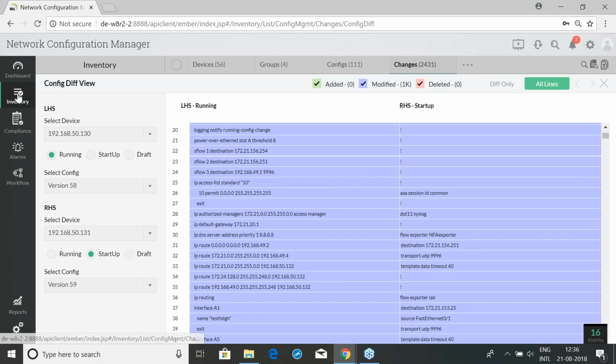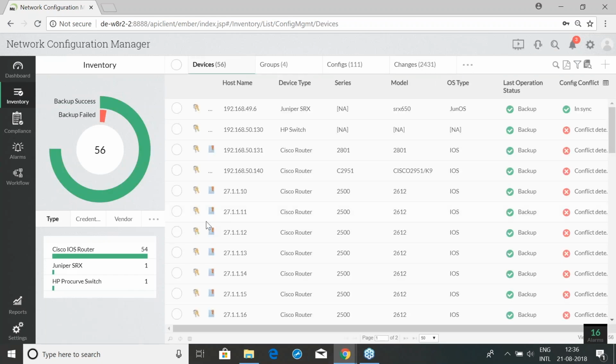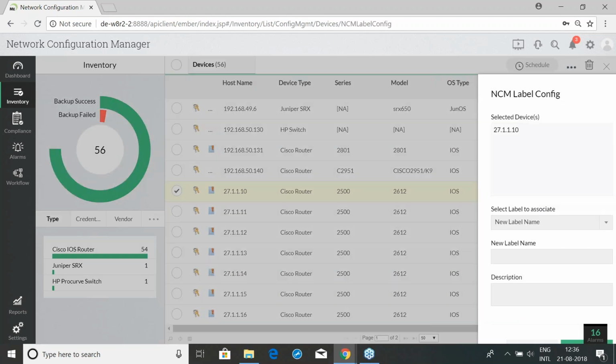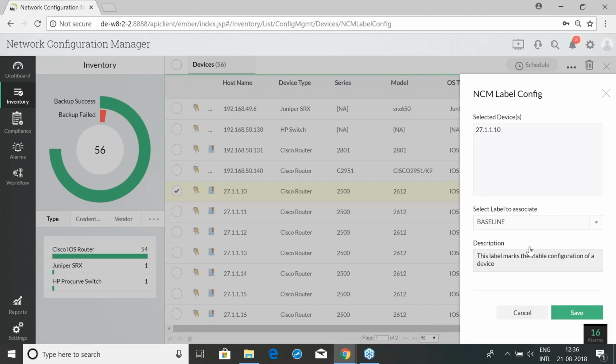Let us see how baseline configuration can be given. Go to the inventory and click on the device for which you want the baseline configuration to be named. Select the three dots and choose the label configuration option. Here, you can give it as the baseline configuration.